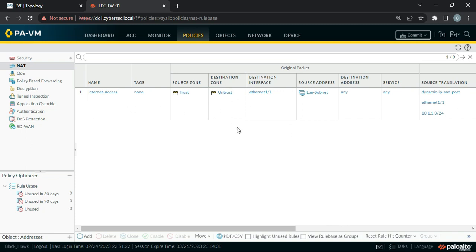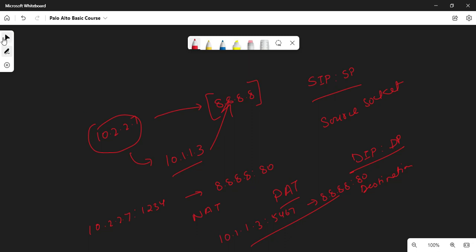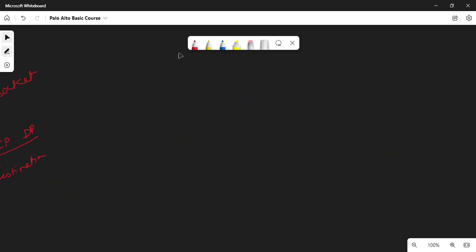Basically, whatever changes we have made, we have not committed anything. Right now, whatever changes we have made are inside the candidate configuration. When you click commit, it goes to the running configuration. So in a Palo Alto firewall, we have two types of configuration: one is the candidate config file, and another one is the running config.